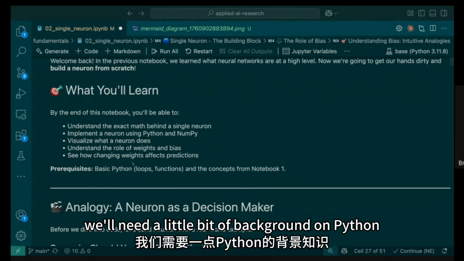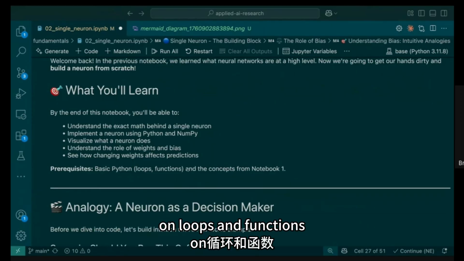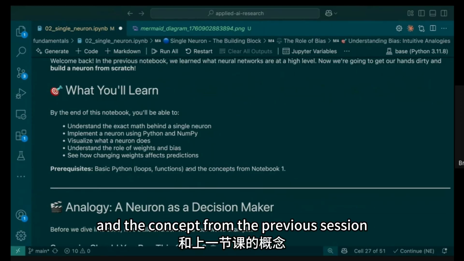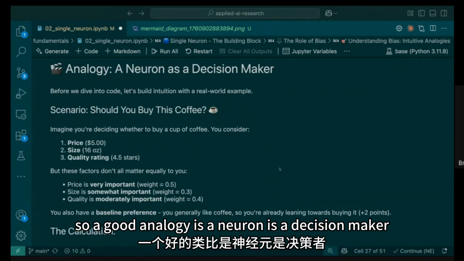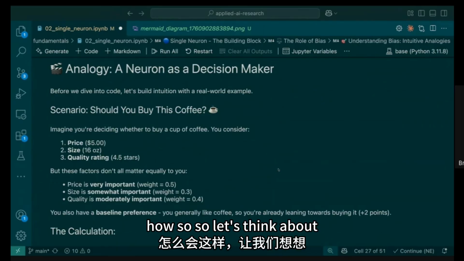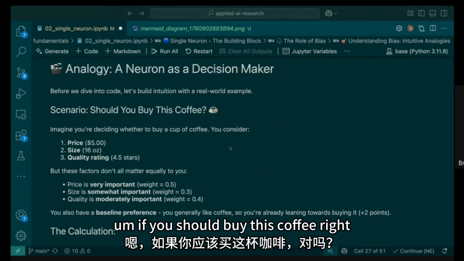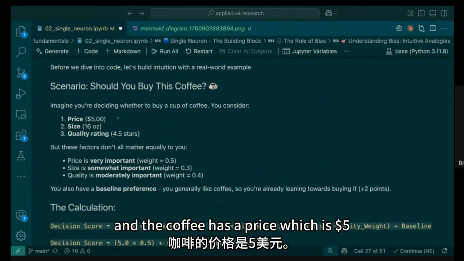Today, you will need a little bit of background on Python, on loops and functions, and the concept from the previous session. So a good analogy is a neuron is a decision maker. How so? Let's think about if you should buy this coffee. The coffee has a price, which is $5.